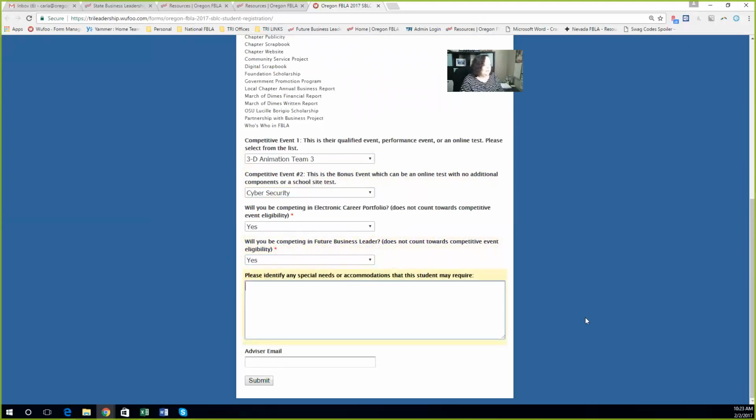He does not have any accommodations, but if you have a student that needs accommodation in testing or other area, please be sure to list that here. The last field is one that is not marked as required, but I cannot recommend it strongly enough, and it is your email. It gives you an automatically generated record of what you have submitted. Please consider doing this for every registration you have so that you have it for your records. I'm going to hit submit now.